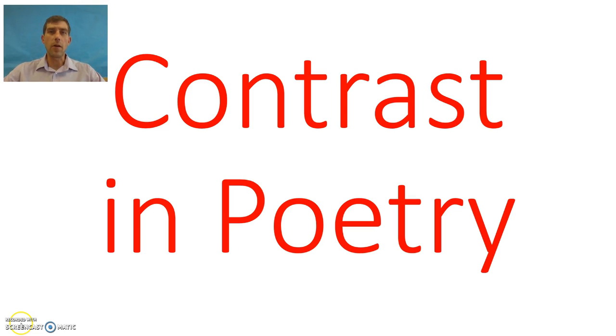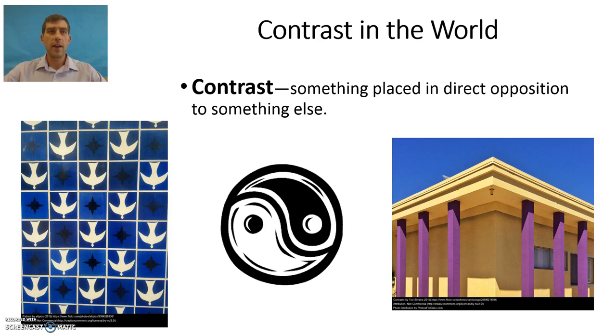Today we're going to talk about patterns, specifically contrast. Now, contrast is when you place two things that are in direct opposition near each other. And we use it all the time in the world, from our religious symbols to our buildings, to the clothes that we wear. Chances are that you will have a different color shirt versus the shorts or pants you're wearing. You're making use of contrast.